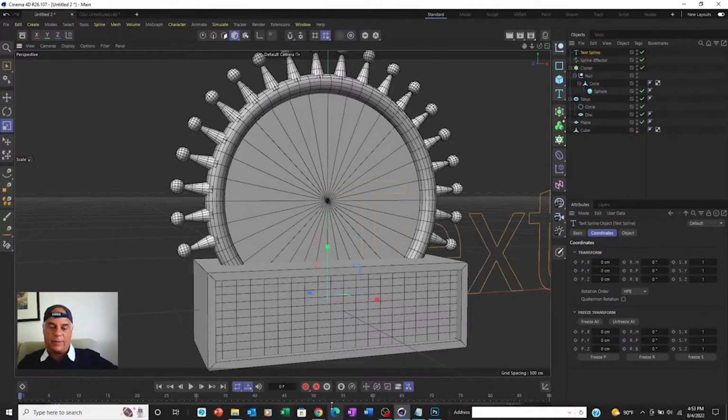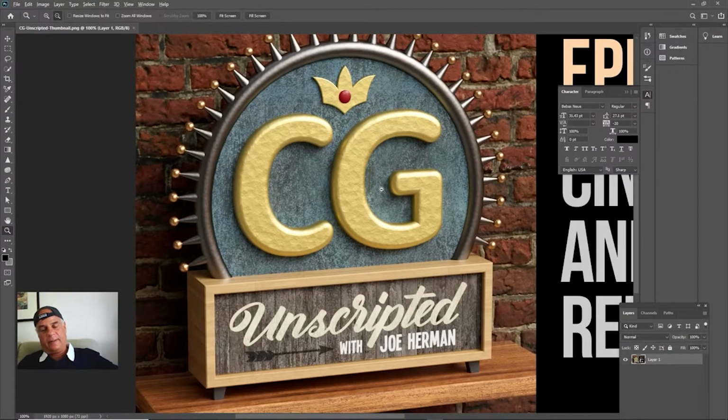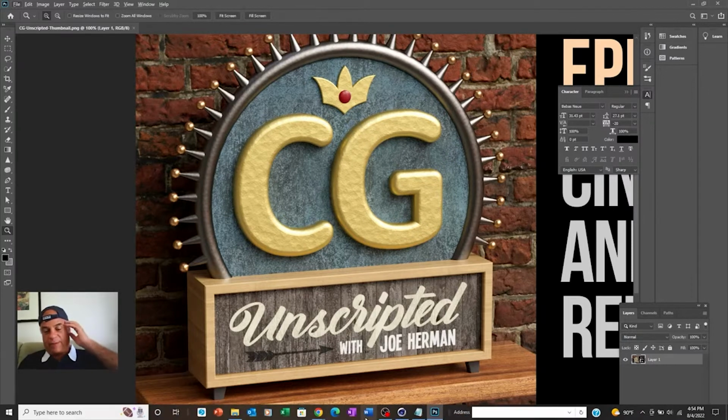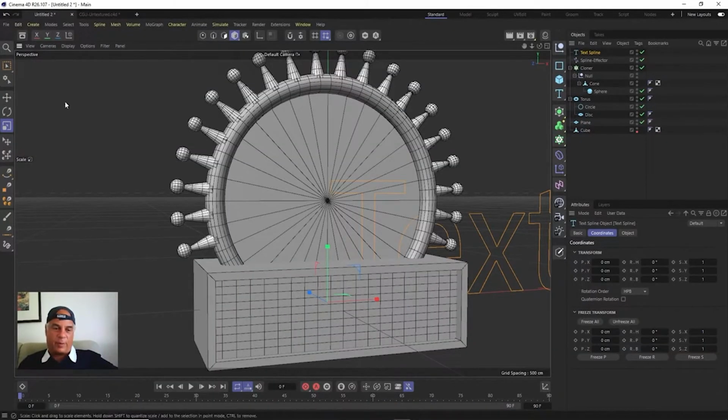Now, actually, come to think of it, when I made this originally, I did it on a different machine. I did it on my desktop machine, and I had another font in there. Boy, what was it called? I think it was an Adobe font. But I'm just going to use any font here because I don't even remember what it was.